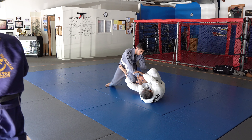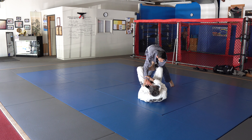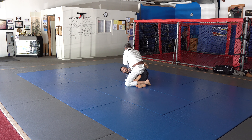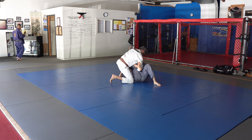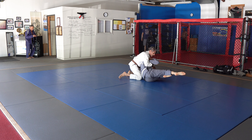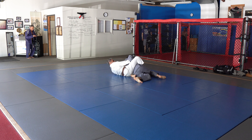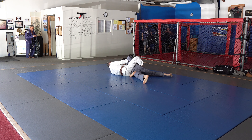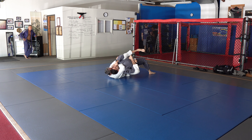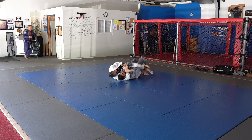He's about a six-month white belt, one stripe. My school does give out stripes, I think it's for just the lower belts. There was a nice sweep to get things started — I'm trying to go easy. He did the typical reaction of going to sit up, and I was able to trap his right arm with my right leg, making it very easy to finish the choke.